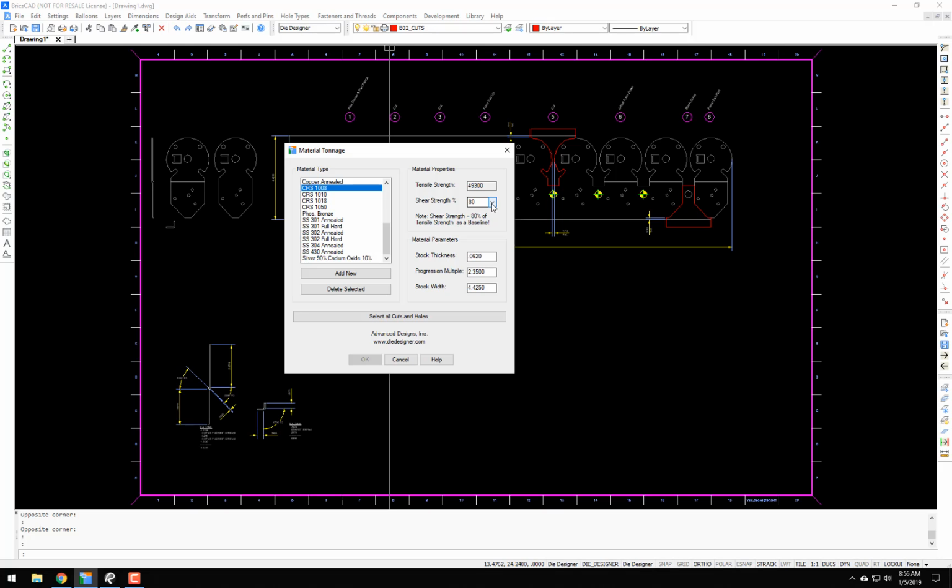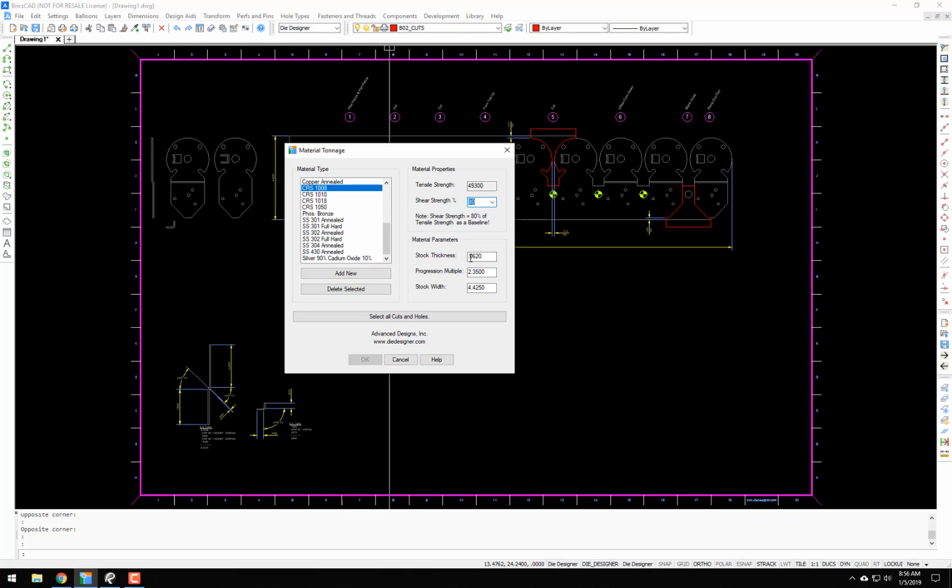If you know exactly what your shear strength is, you can enter it. It varies depending on 10% punch and die clearance versus 5% punch and die clearance, but 80% is a nice baseline. If you know specifically what yours is, certainly add or change that.